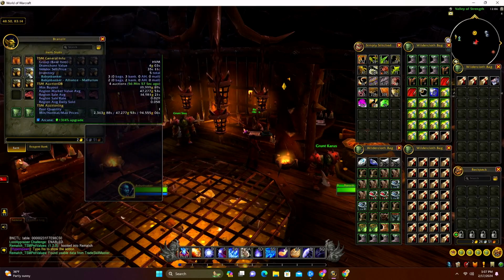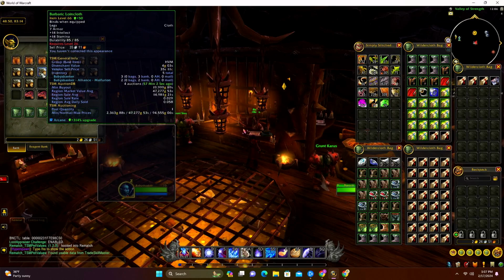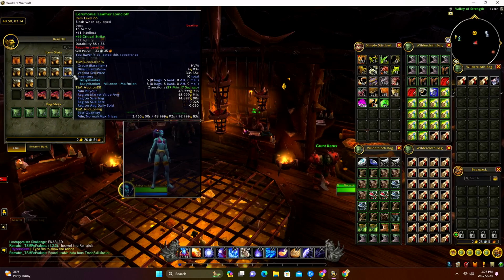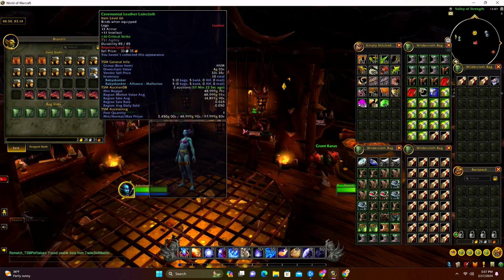And then if we get to the next one here, we've got the barbaric loincloth. We actually got 3, so at least one more than the, well, I think we only had 1 or 2 on the alliance one. May be wrong about that. Or actually it shows us right there. Yeah, we only had 2. And then we've got the ceremonial loincloth, 5, and actually we had 5 on the alliance too. And then yeah, that's the last one, duh.